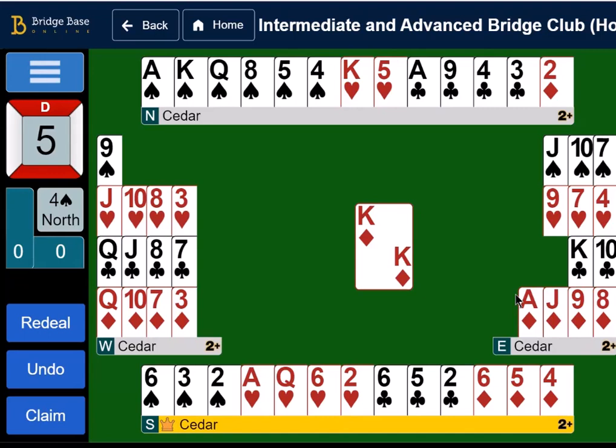Let's be North for a bit, because we should always do this. How many tricks do I have as North? I expect spades to break, not 4-0. I expect to have 6 spade tricks, 3 heart tricks for 9, and the 8 of clubs for 10. I don't see any problems making my contract here.